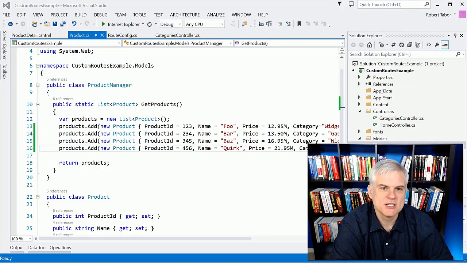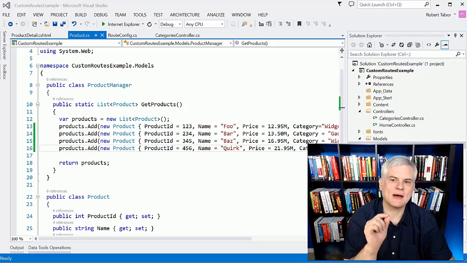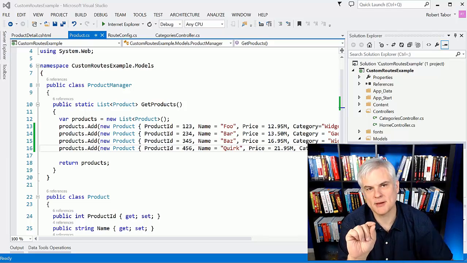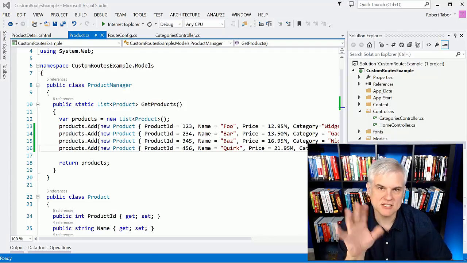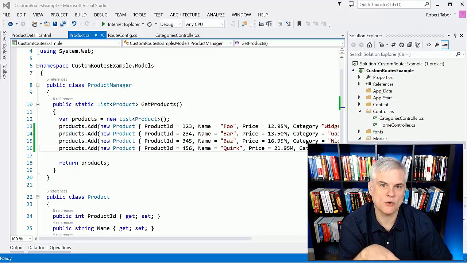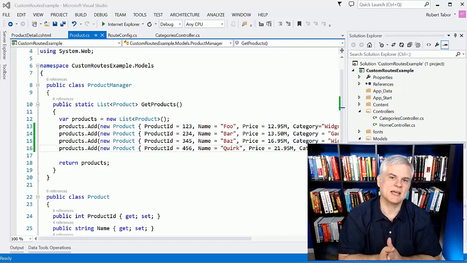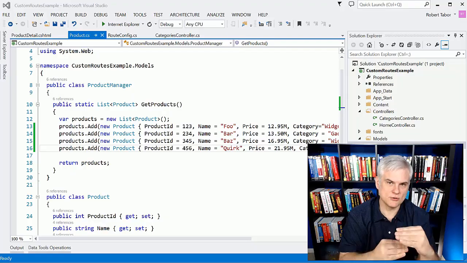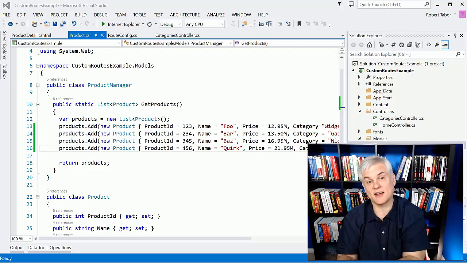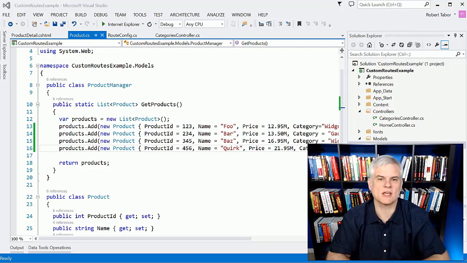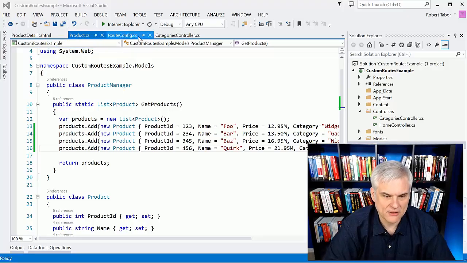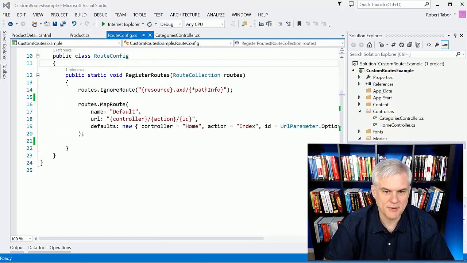So first, what if I wanted to allow a user to view all products by category? So we have a list of products, and we can get to that by just going to /controller/index. But what if I wanted to split that up into categories and only show the two categories first? You select a category, then you can find all of the products inside of a category. Well, then I would need to add another map route. And so let me paste one in here.